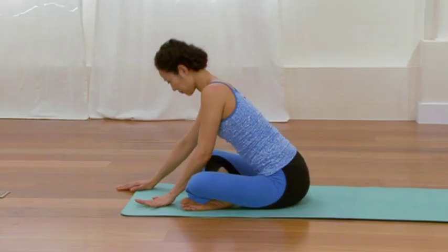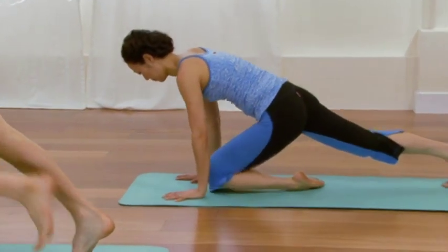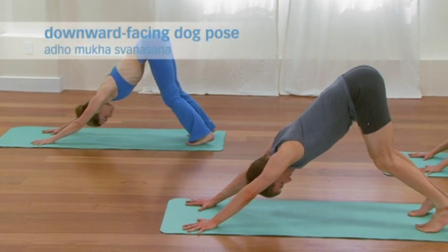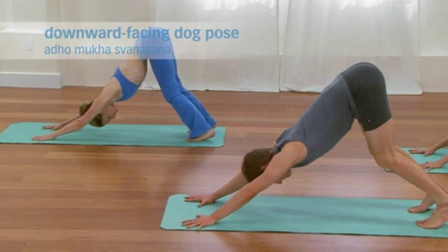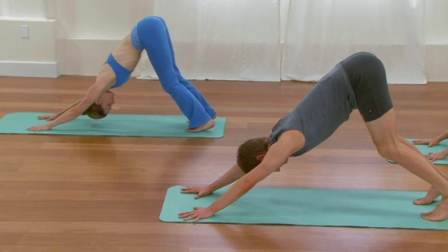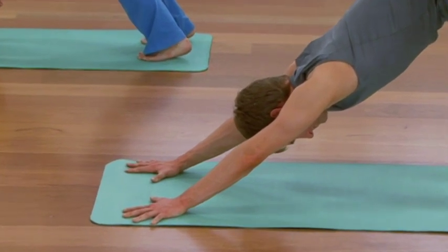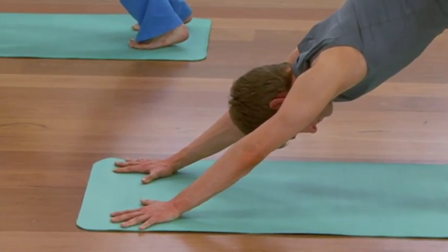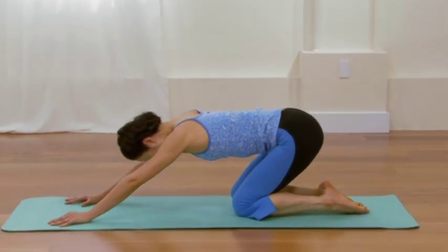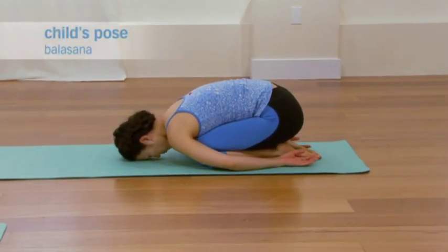And then step into downward facing dog. In downward facing dog, bend both knees and emphasize the elongation through the arms and through the waist. And also emphasize the quieting, the softening, the releasing of the sense organs. So in particular, relax your eyes, relax the inside of the ears, relax the tongue. One more smooth inhalation. And then as you exhale, come down into child's pose. Just for one moment in child's pose, let the forehead rest. Let the back body feel long, broad, easy, and comfortable.